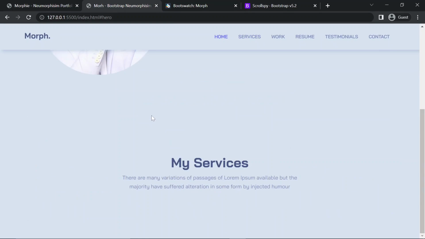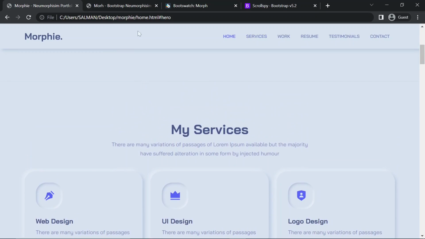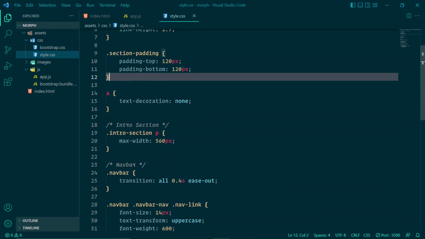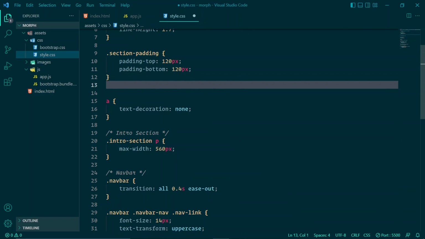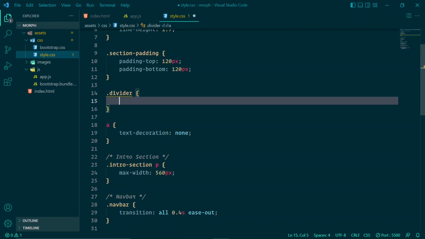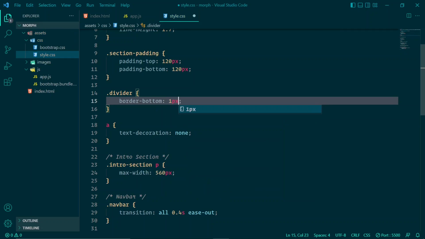All right, as you can see, we have this divider. So I'm going to add that divider. Here I'm going to create another class, this will be divider. I'm going to set the border bottom to 1 pixel solid, the color is going to be black, and I'm going to set the opacity to 0.1.